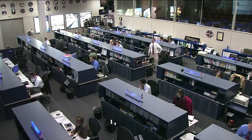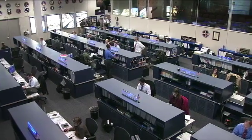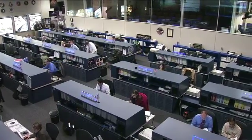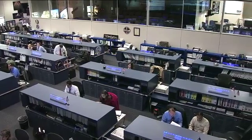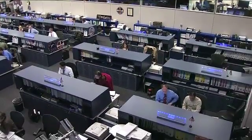Joe Acaba, who is a future Expedition crew member launching later this year, is actually inside Mission Control learning on the job as he watches Dan Burbank clean his crew quarters. It's a very valuable experience for crew members to sit inside Mission Control and watch as their fellow crew members work around the station, so they know what's ahead of them.